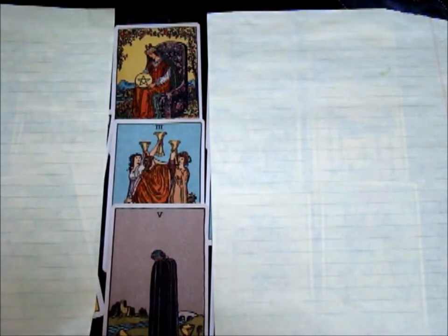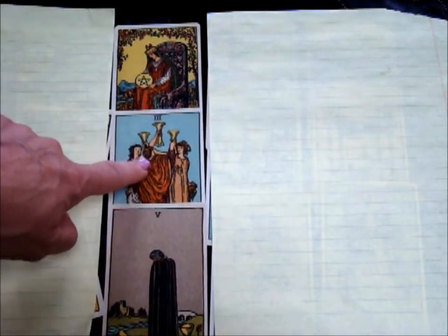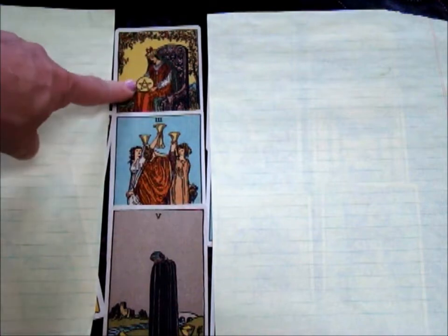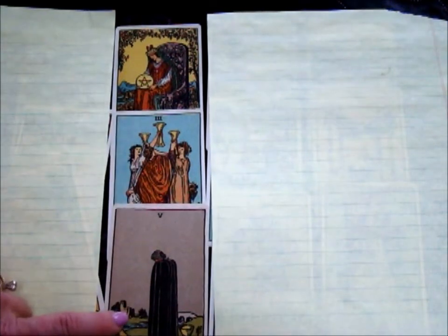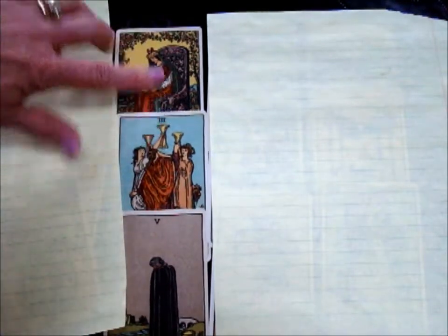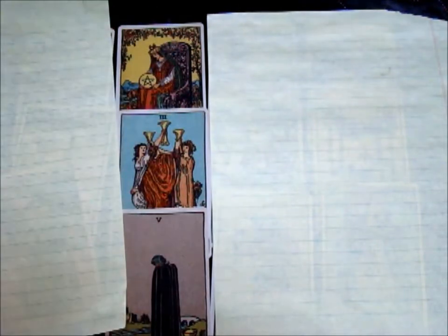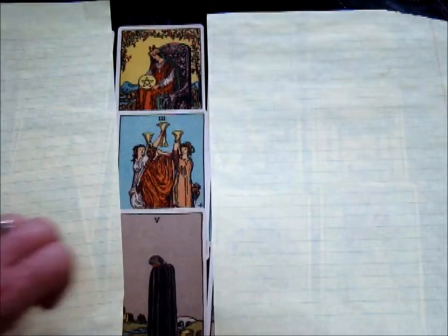So somebody needs to hear about they've been doing too many things in terms of drink, fun, food, money, whatever it is, and it's related to either health or finances, but it ends in sadness. So the cards that touch each other for me have more significance than the cards that are far apart if you end up using a longer row than this. Usually I actually use 4 cards down in each row. That's how I have always done it.